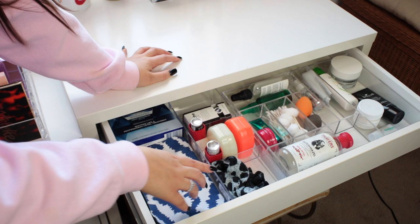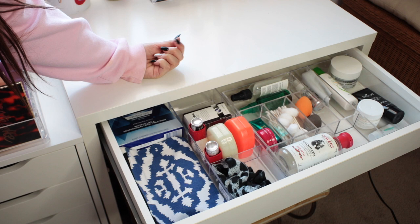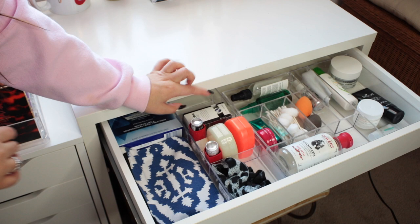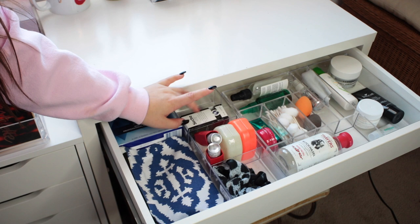I have a headband because I always need to put my hair back when I do my makeup, my retainer cases, some inhalers, and a top coat for my nails. I do get acrylic nails with gel on top, but if they need a little touch-up to look more shiny, I keep a clear coat. I've been using the Seche Vite Dry Fast Top Coat — I know it's not the best for you, but it's the one I was able to grab last minute.